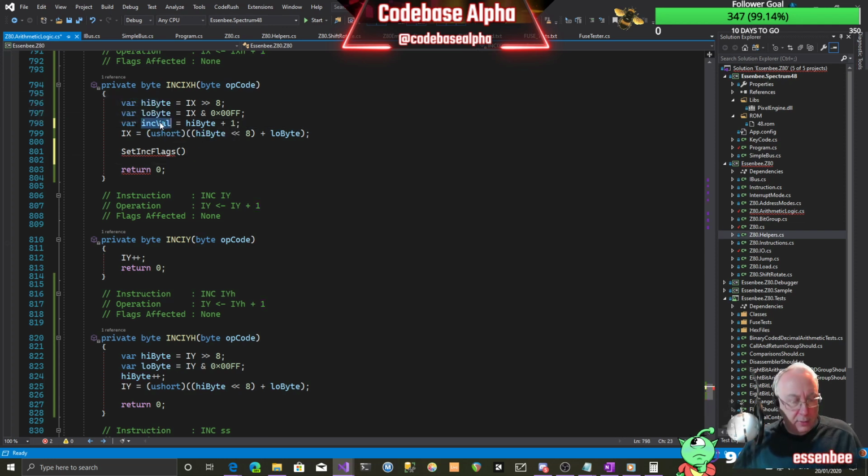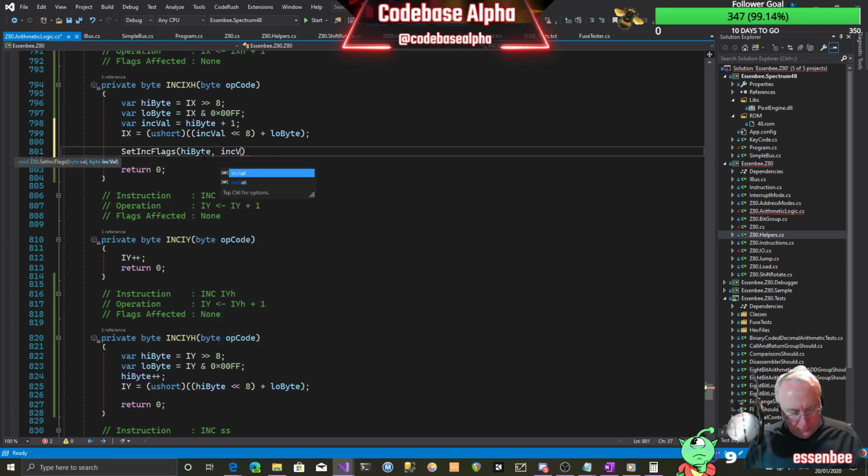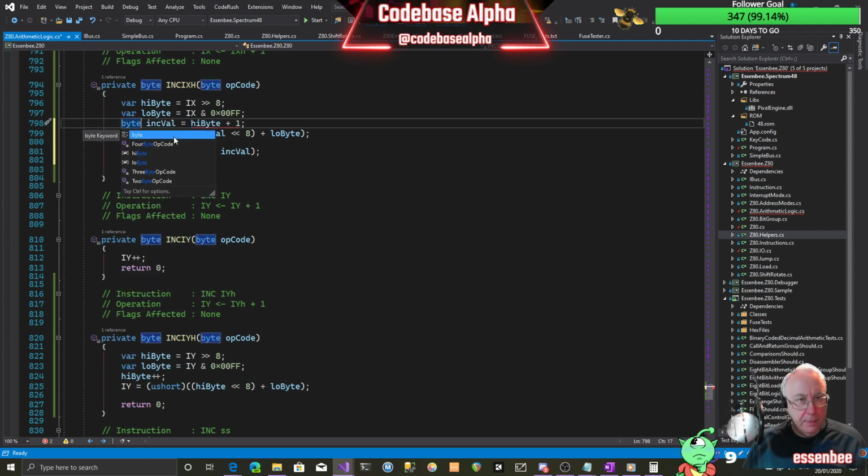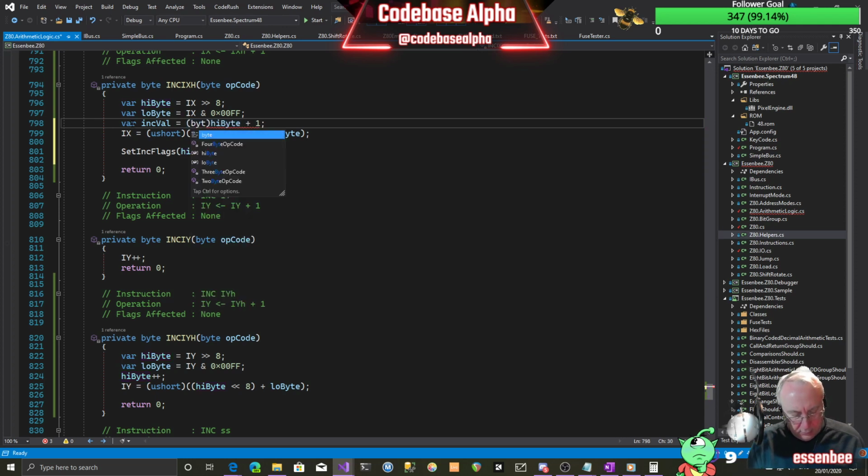That into there, and then we'll pass the byte and incval into there and just run that one. Casting is always a problem here, so let's cast this byte.